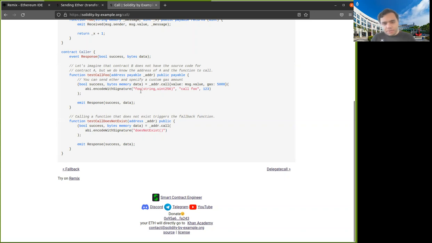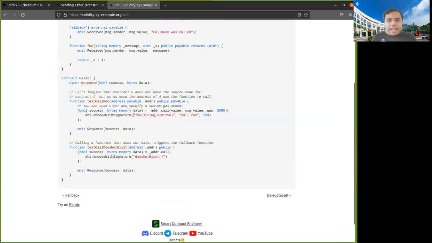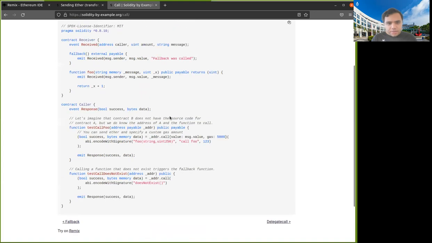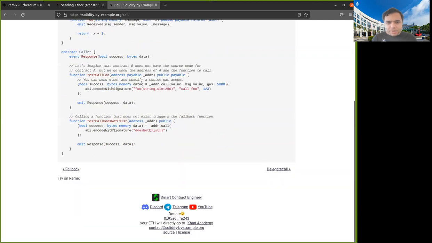And then here's the part where it gets a bit more interesting. You have to say which function you want to call in that contract. And the way that you do this is that you first say, okay, I want to call a function, for example, called foo. And this is how that function looks. It gets a string and an unsigned integer. And well, here we have the code, so you can see that that function actually exists. But even if you didn't have the code of that contract, as long as you just knew the function header, you could do this. And then you say, okay, when I want to call this function, these are the parameters. So for example, for this string, I want to pass call foo, and for the integer, I want to pass 1, 2, 3.